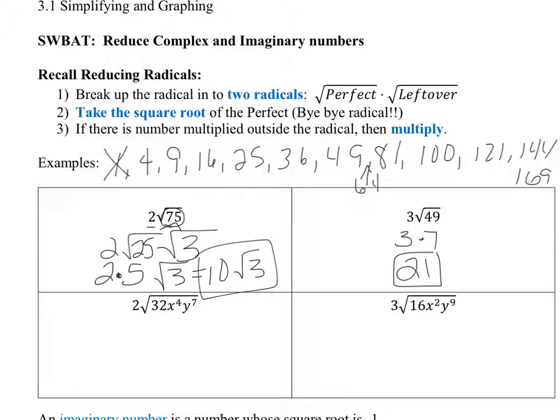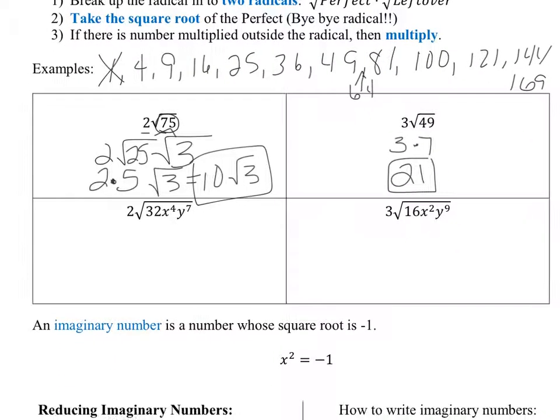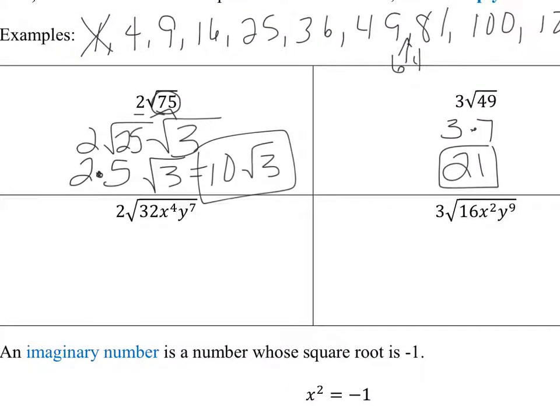Remember, when we have perfect squares, if it's a letter or a variable, the exponent has to be even. So when I break this up into good house, bad house, whatever, the perfect square that divides into 32, I know 4 does, but 16 is bigger. So that's what I mean by finding the largest perfect square. It's easier if you start with the highest number it could possibly be, which is 25, and work your way down than just going with the first one that you think of.